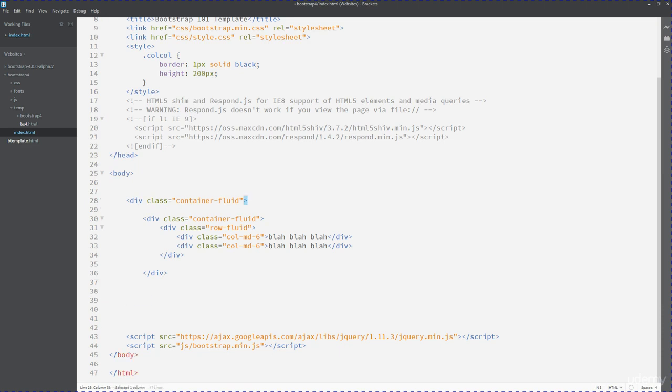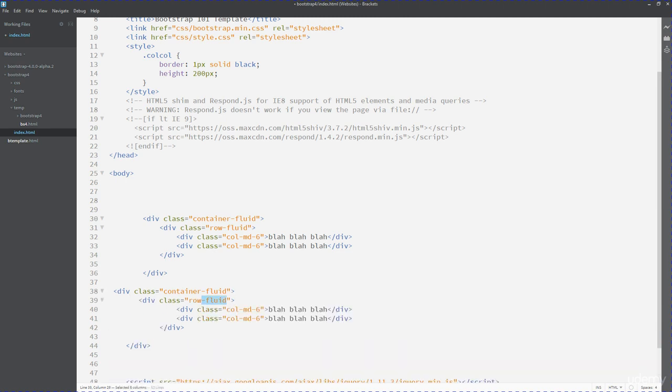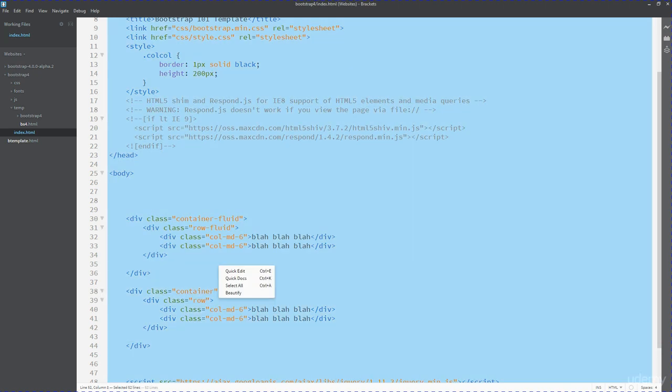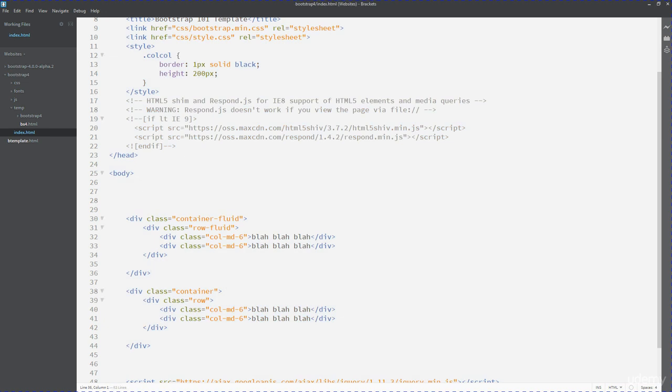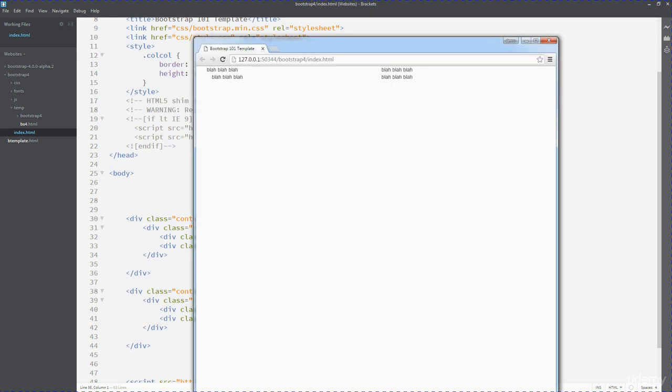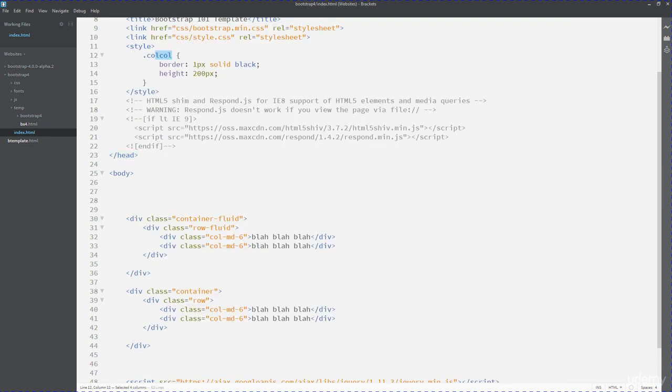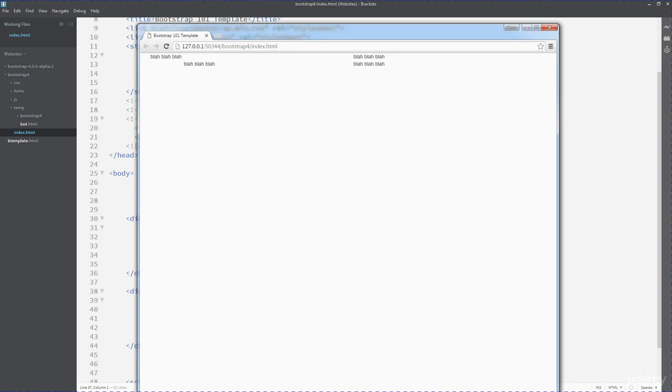And with Bootstrap, there are two different options. There's container fluid, and then there's just regular container. So I'm going to show you the difference between the two. I'm just going to have this as row and get rid of the fluid there, save that, and beautify it. So let's check out what's going on our website now. When I refresh it, we see that we do have a slight difference. I need to add in this class so we can actually see our columns. So let's go back and try this again.